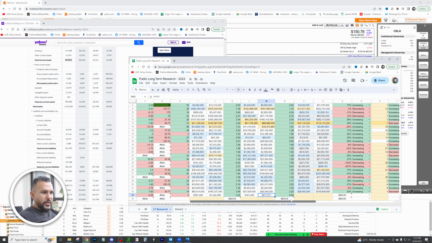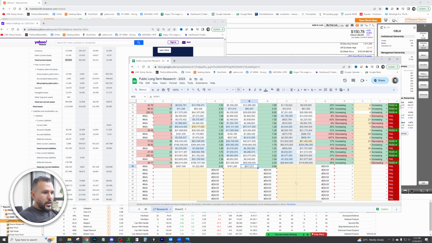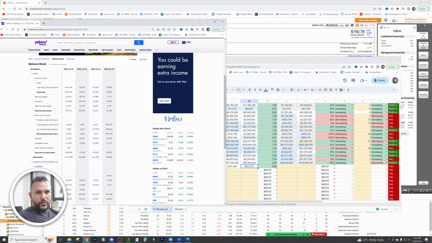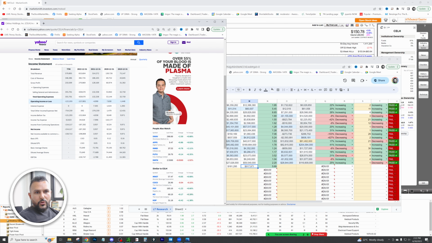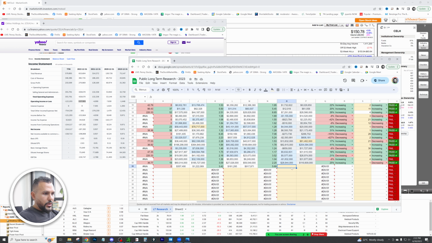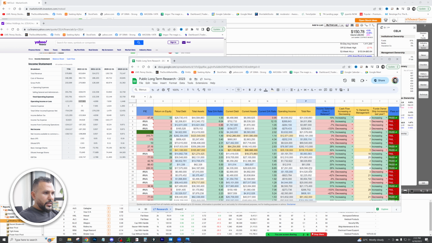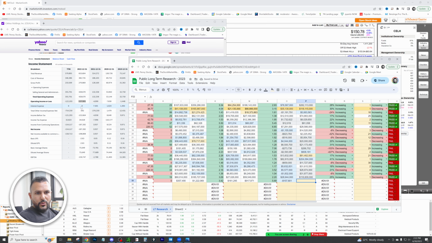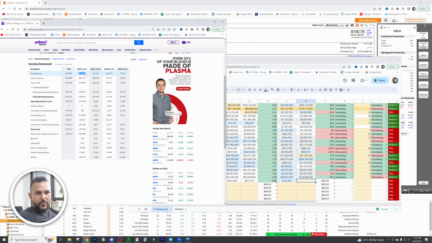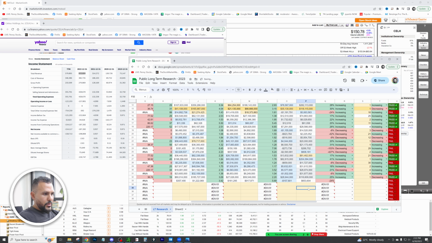Let's move over and take a look at the operating income. To do that, we're going to go to the income statement. We're going to look at total operating income. Actually, let's take 2022. So right here, we got a negative number. That's why you have a negative EPS. Let's look at total revenue. Total revenue right there. All right, so minus 24. We already knew this was going to happen. They have a negative EPS.